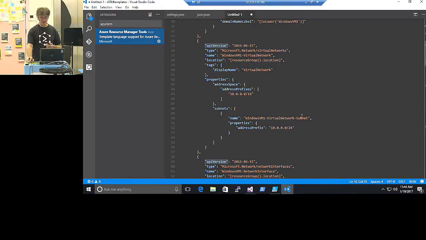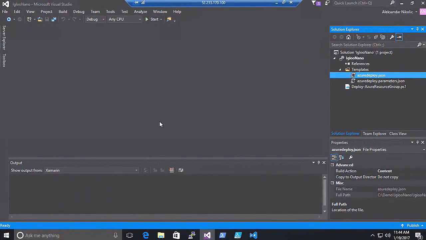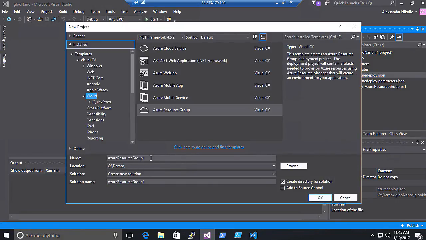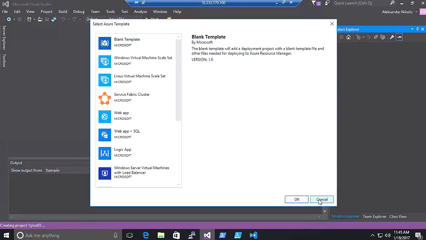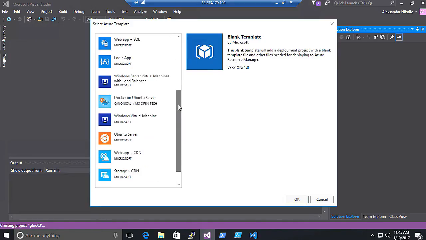So what would be the experience if we go to Visual Studio and we want to create a VM there? I will go to File, New, Project. Create a new project here, and then I will get a number of templates that I can pick as a kind of starter for my template.